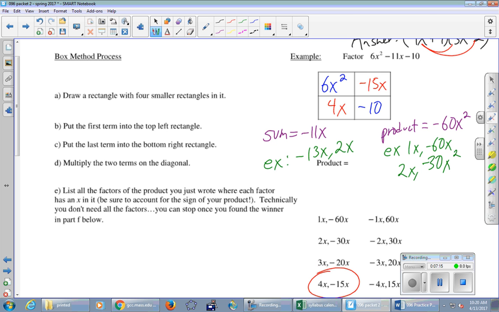Okay, the next piece of this process is to look in the first row and factor out the greatest common factor. So looking for something that goes into both 6 and negative 15. What's the biggest number that goes into both? 3 is good, just by inspection. And then the question is, can you also pull an x out of both of them? You can. They both have an x in them. Can you pull out an x squared from both of them? No, because that negative 15x only has a single x. It doesn't have an x squared. So the absolute most we can take out is 3x. That is the greatest common factor.